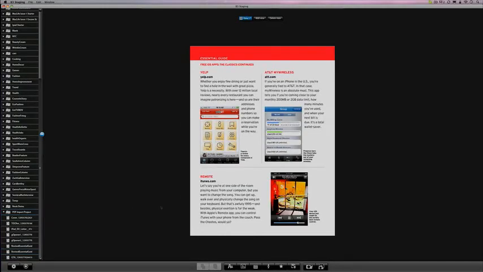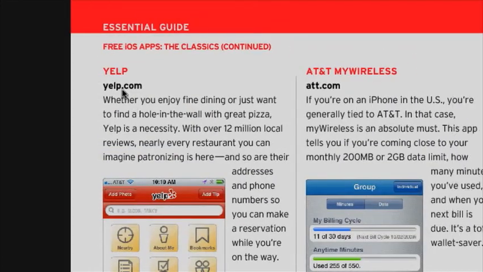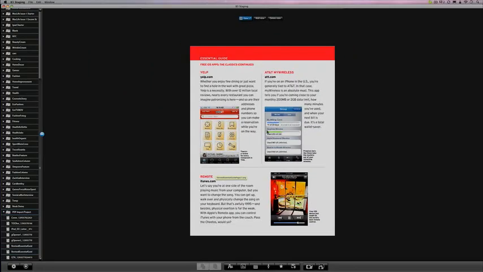This page will just take a snapshot, but each one of these is a link to a separate application. We could actually link to the URL for each one of these applications, the developer side, or we could actually link to the App Store right from within the magazine and let you purchase or download that app, and then you don't even leave the magazine.